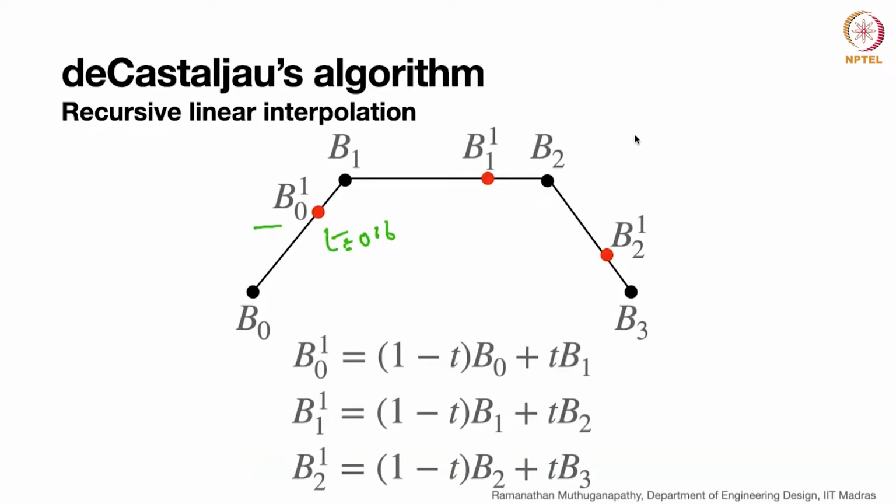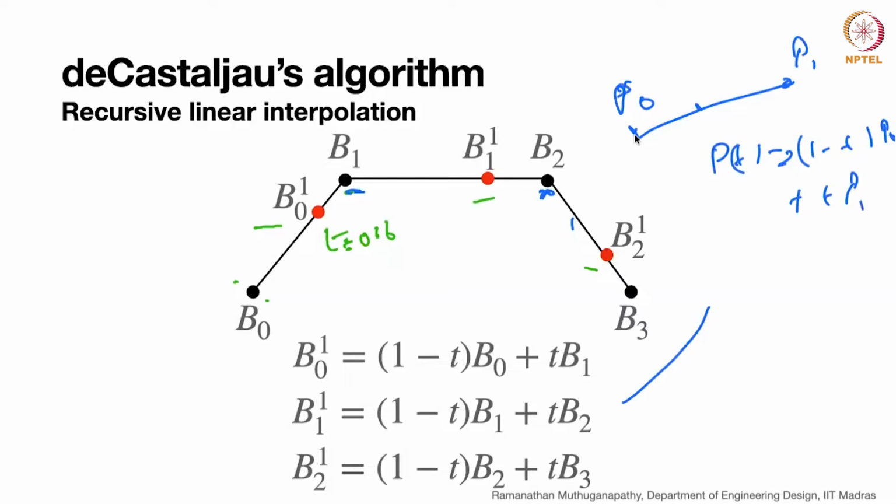You can come up with new points, b0,1, b1,1, and b2,1. Between these two points, b0,1, and between the next b1 and b2. This is basically the linear interpolation or the linear formulation that we have seen before. Between p0 and p1, you remember that equation, we wrote that as p of t equals 1 minus t into p0 plus t p1. Same form, only these are b's. So you have b0 and b1, used for b0,1 and b1,1, between b1 and b2 at some parameter value t. We can be consistent across all line segments that you are going to choose.